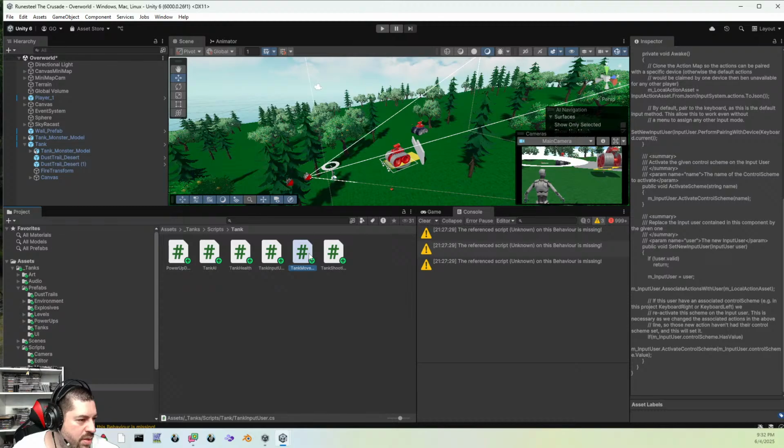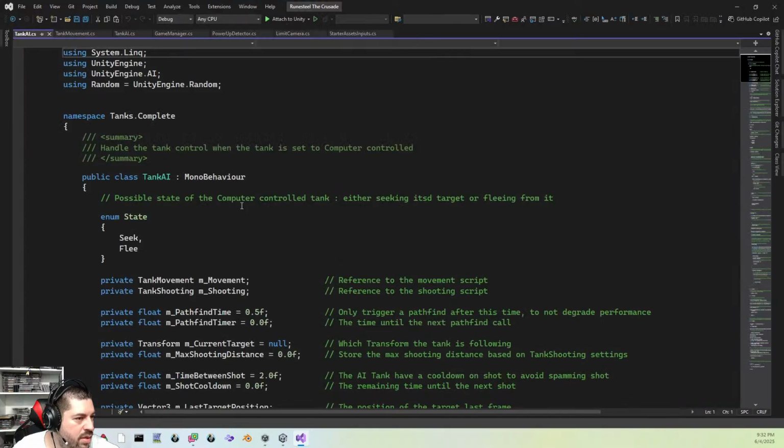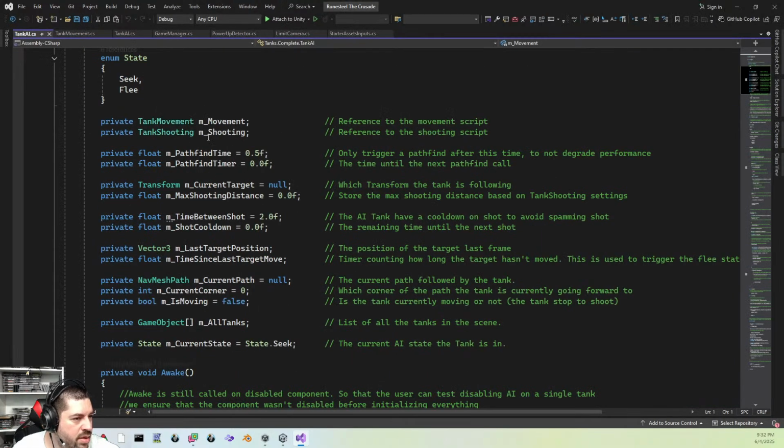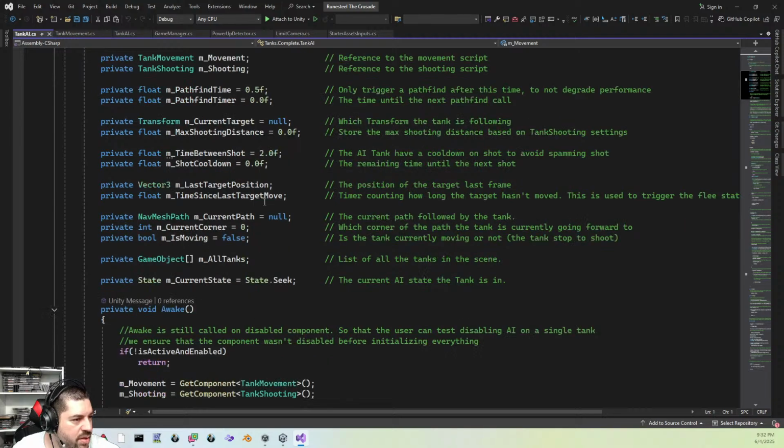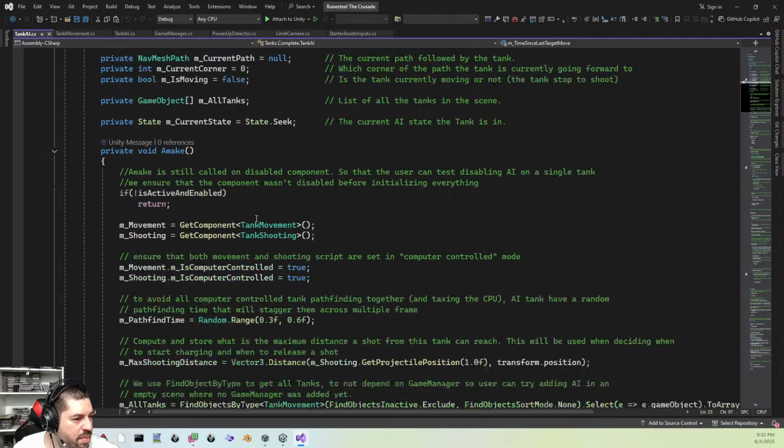Tank input, tank movement, tank AI. Pathfind: only trigger pathfind after this. Last target position, the position of the target in the last frame.